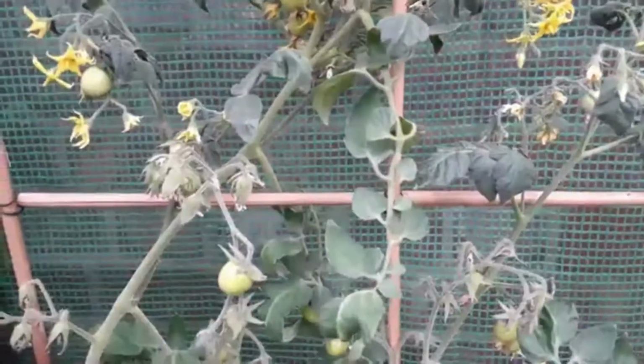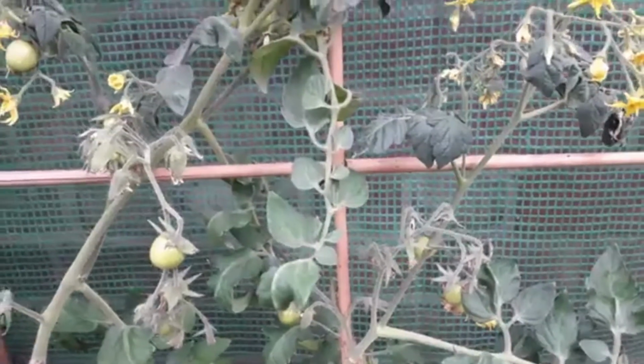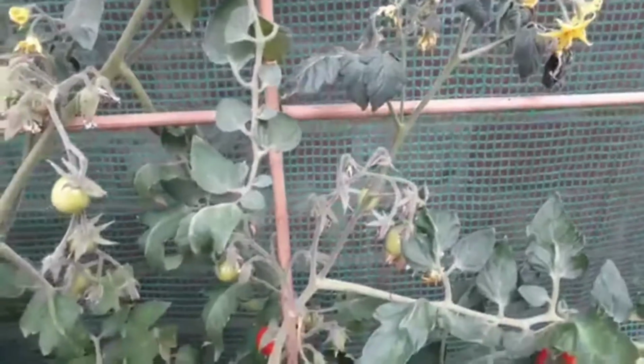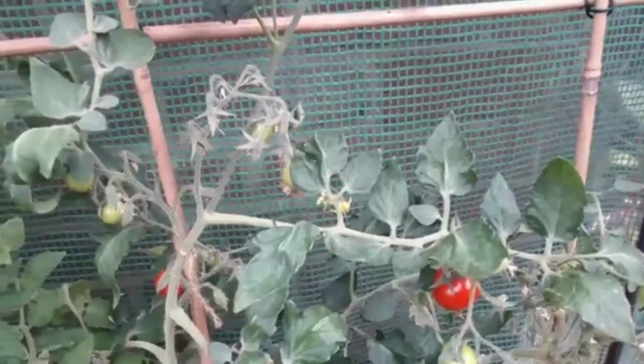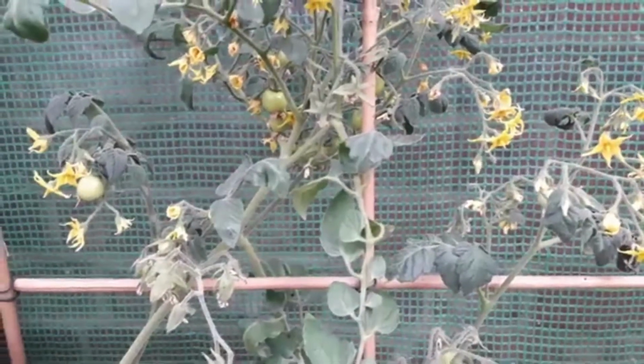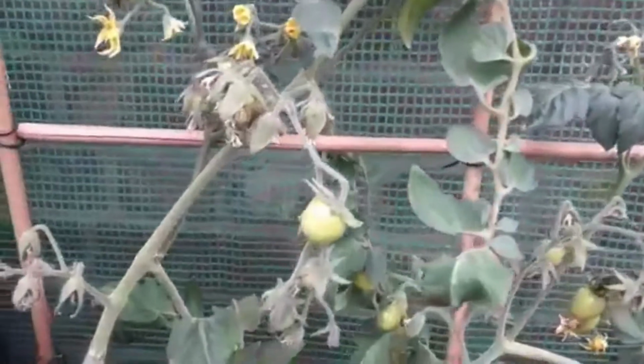And you don't even need to go to a garden centre to pick up a tomato plant at all. Simply, the next time you buy some tomatoes, you could try cutting some in half, putting them in some soil, and that'll grow a tomato plant for you. So if you plant them around March, April time, just give that a go and see what happens.